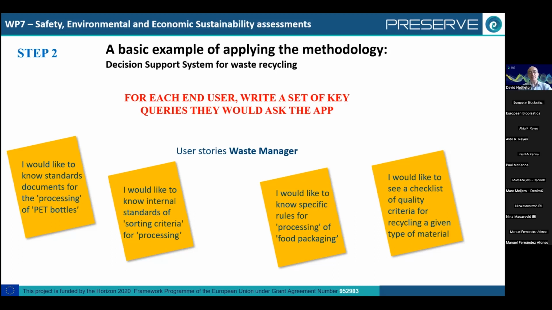Okay, and so here the idea is that this would be a query which is formulated somehow using a user interface or pull down list, or writing the query in free text or whatever, and then the system will retrieve that and show it on the screen somehow. Okay, so there we have step 2, very simple, the user stories.